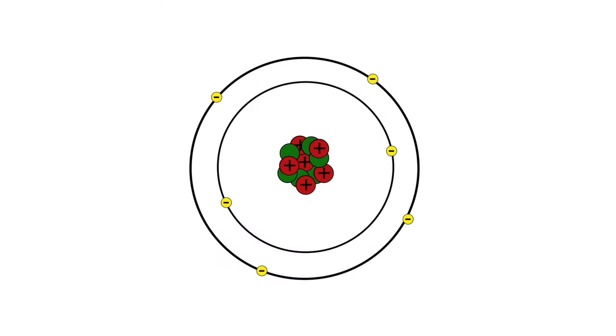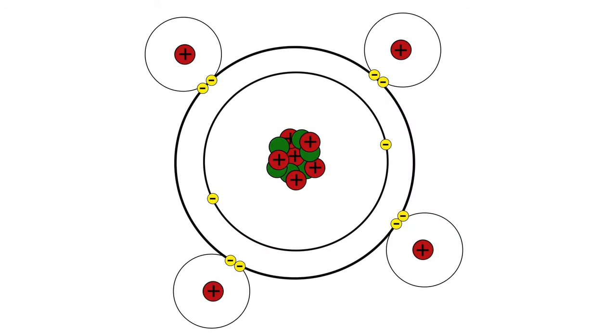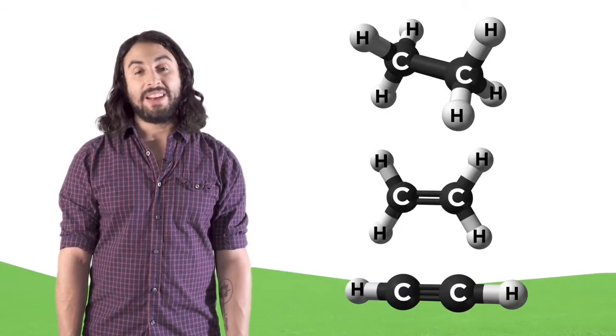Carbon atoms have 6. The first 2 are in the inner shell, and the other 4 are the so-called valence electrons in the outer shell. These are the ones available for bonding with other atoms, which happens when 2 atoms share 2 electrons. Because elements in this part of the periodic table want to have 8 electrons in their outermost shell, carbon has a tendency to make 4 bonds. These can be single, double, or triple bonds, and with many different elements.